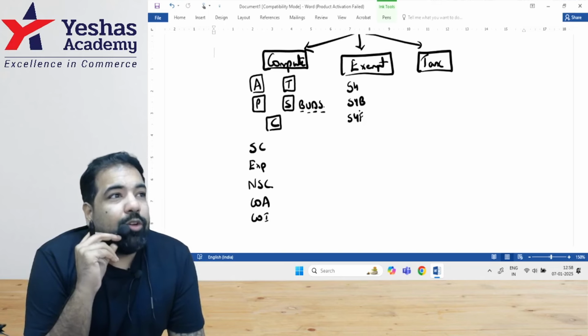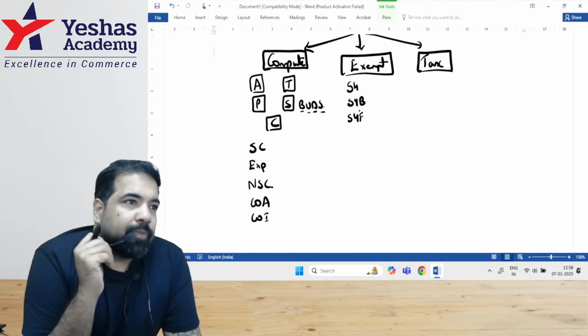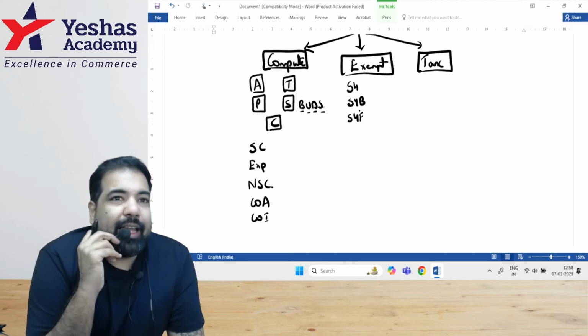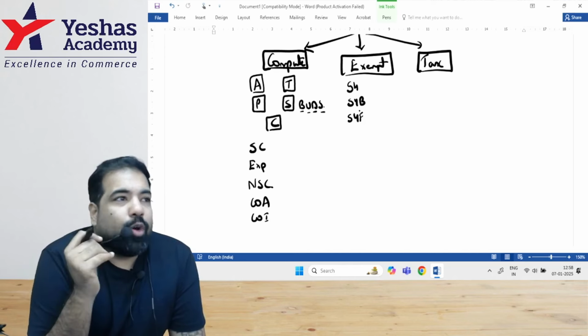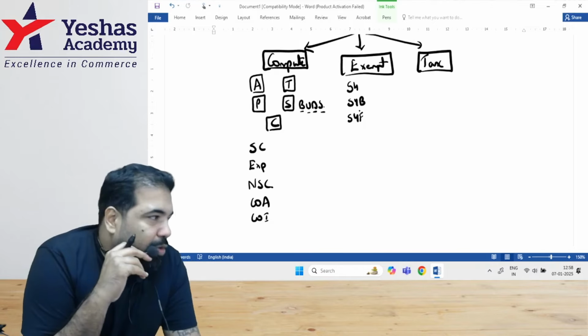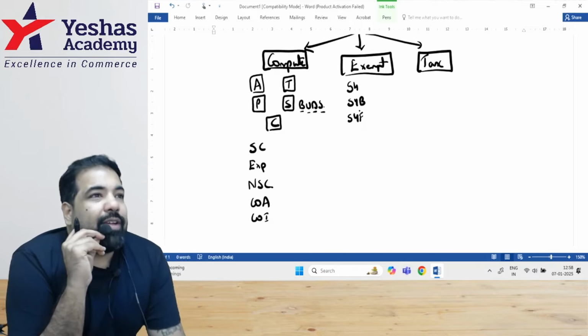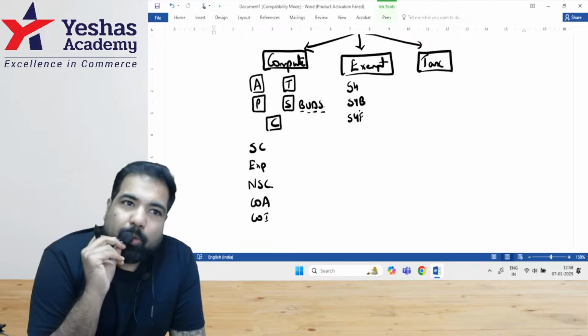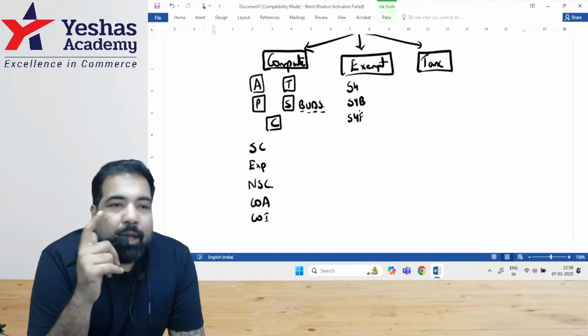54F says that you need to invest the full amount. What is the full amount? If I sold my asset for 10 lakh, but the brokerage is 5,000, then 9 lakh 95,000. Whatever is remaining with you, you need to invest ahead, guys. If you invest the full amount, no problem. But if you invest anything less, it is proportional.